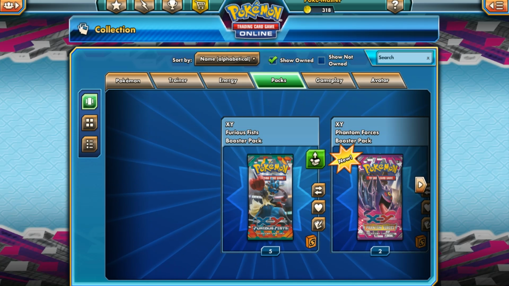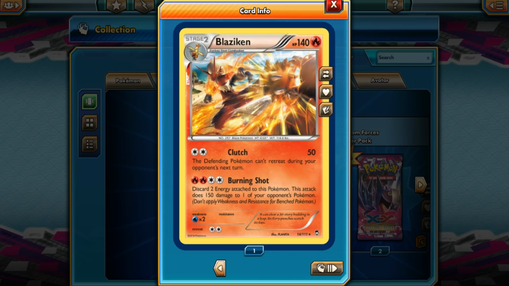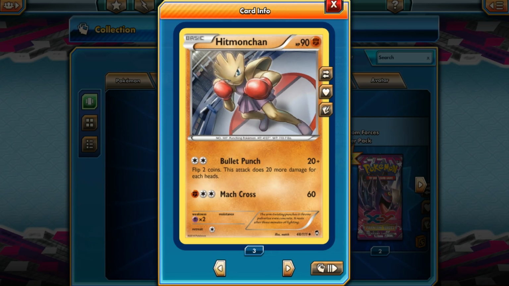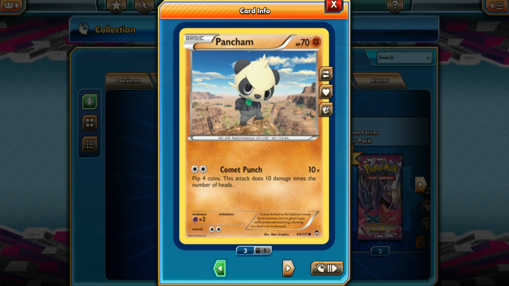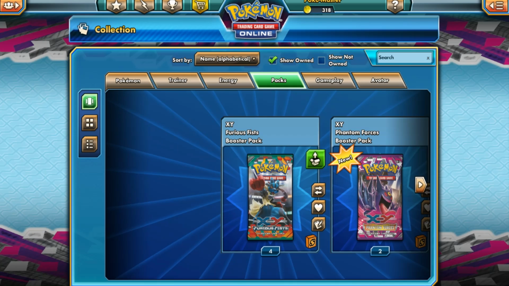We got the Electabuzz to go with the Electivire. See here, we got a Blaziken who can do 50 or 150 to anyone on the field, so you can just kill their bench Pokemon. So this is actually a pretty good card, even though it's a lot of energies for the 150. Got Combusken to go with that, and Torchic also, that's cool. We got all the evolution line.